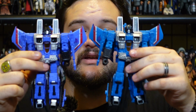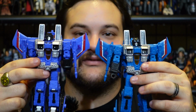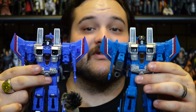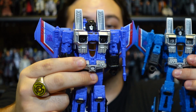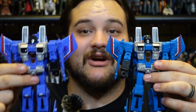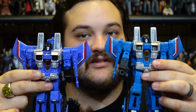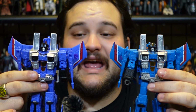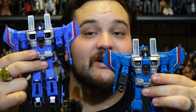Real quick for comparison, here he is next to actually Thundercracker. So yes, the difference isn't that significant if you really want to get nitpicky about it. But if you want to get nitpicky about it the other way, they are very different. Thundercracker is a much brighter shade of blue than this guy. Like I said, this is a more pale blue, almost a purplish blue. And even on the camera, as I'm looking at this now, even the camera isn't quite picking up how distinctly different the colors are. When you see them in person, it is a huge difference. I know it's hard to describe that to you because you're looking at it on a screen, but pictures and video do not do this figure justice, especially with how good its colors look, in my opinion.